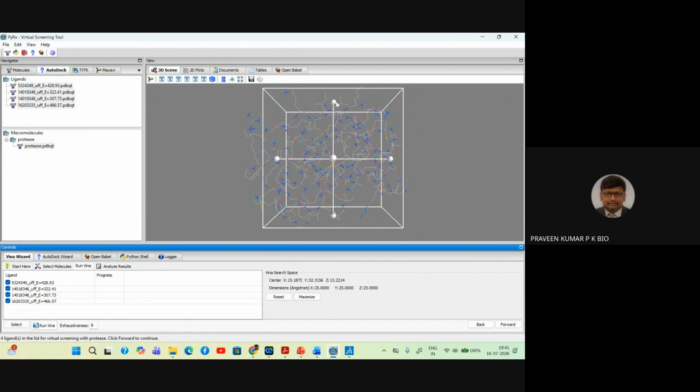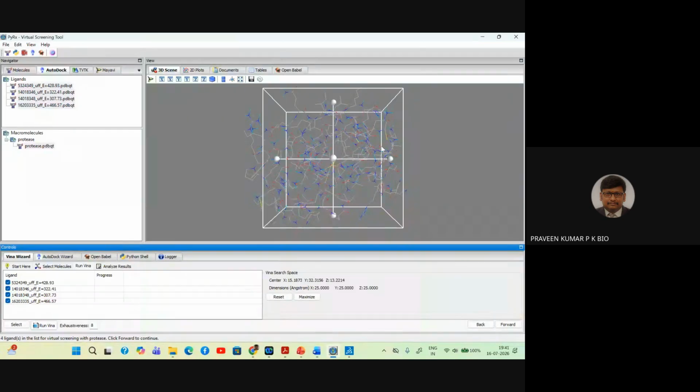In a receptor, in a protein target, what can you find? Amino acids. So plenty of amino acids you can find. In this amino acid, you have plenty of atoms. So whatever ligand we are going to bind is going to dock on which atom of an amino acid in a receptor. You can find that if you can encapsulate the entire protein in a grid box. In a grid box.